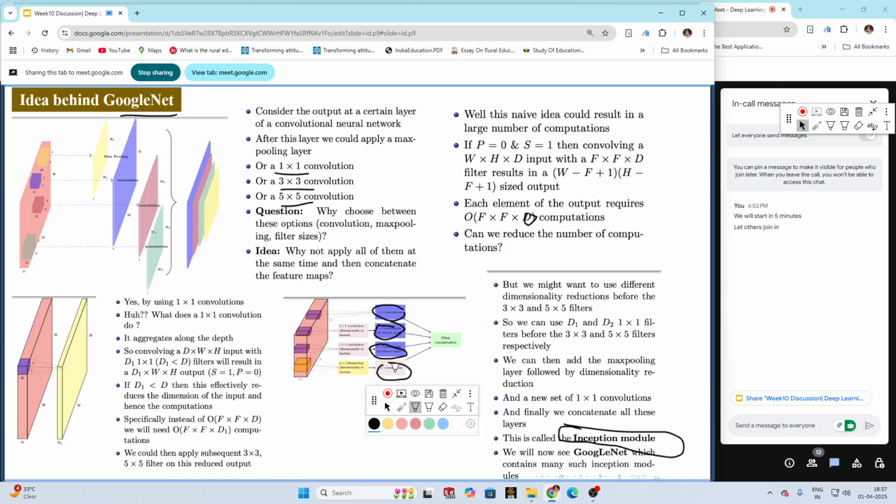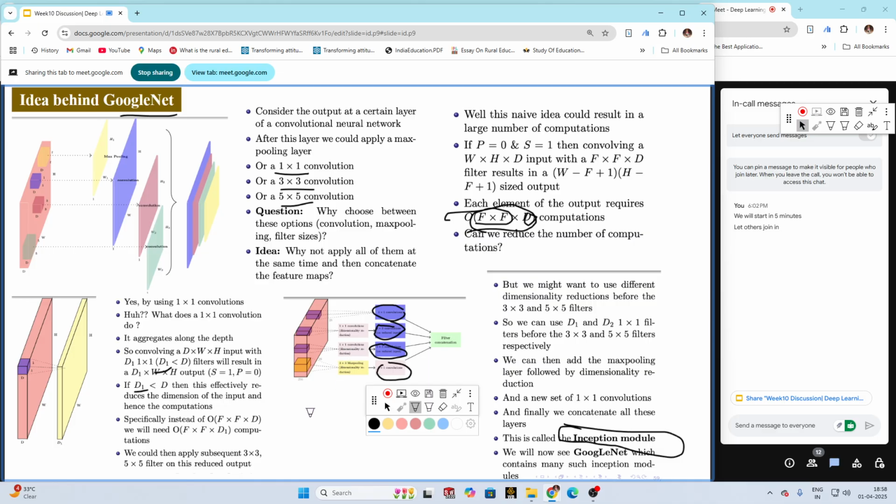Earlier, as we were applying so many convolutions in a single layer, we had this number of computations, that is O(f × f × d), because f × f is the size of the kernel, and d is the depth of the kernel. But now what has been thought is, we will reduce d to d1, such that d1 will be less than d. And before applying this convolution operation, we will first apply a 1x1 convolution.